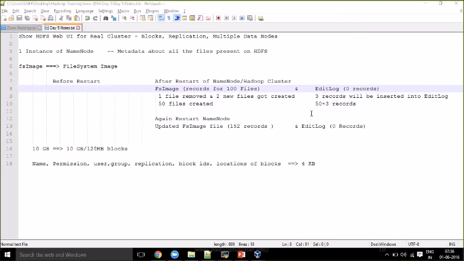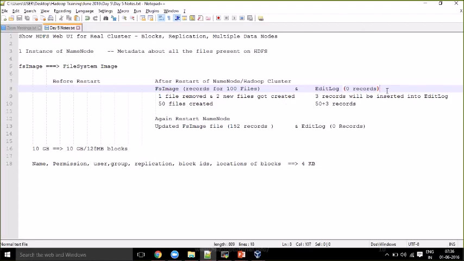And at the end of the day, you will run a batch process which will take this transactional log and merge these records with the FS image. Still lost? No, this is actually very good.